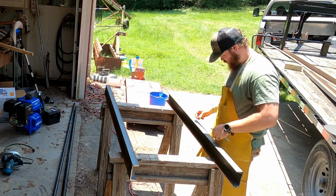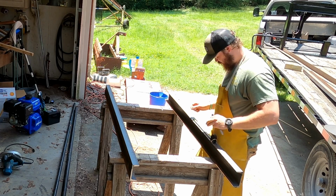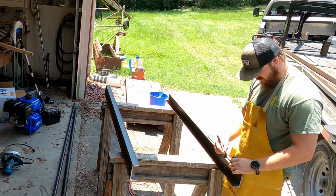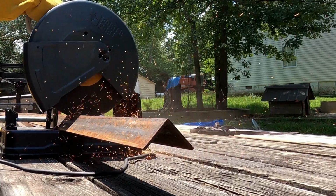Here I am laying out the angle iron that will go in the spacing between the angle iron. You'll notice I'm taking my time here, and it might even be annoying, but you want to take some time here to get that spacing correct on both sides of the channel iron.